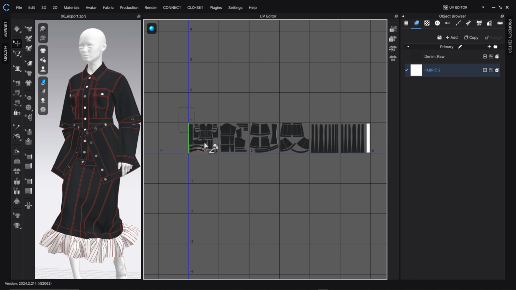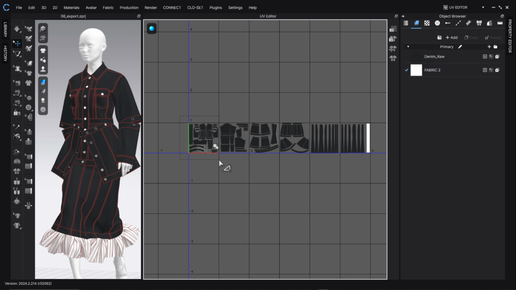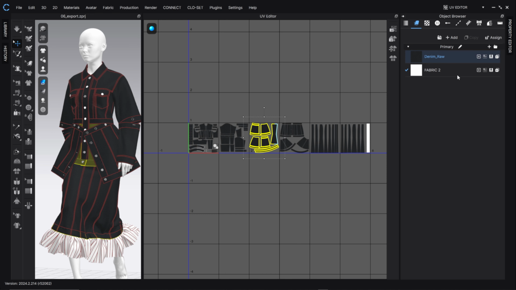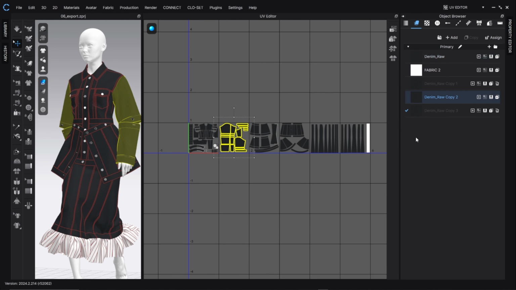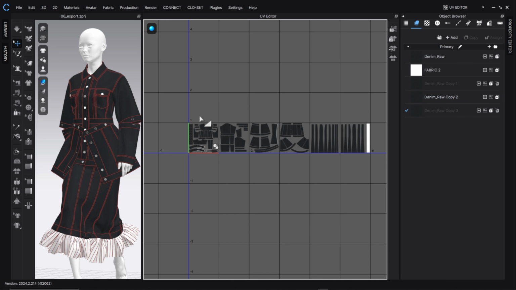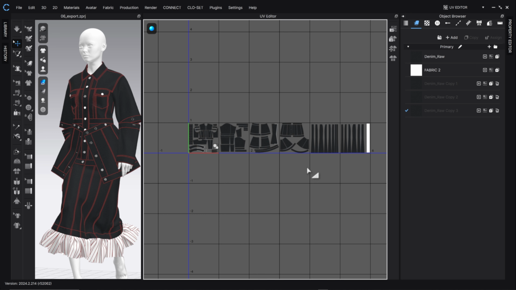When we're inside Daz, it isn't going to read UDIMs like 1 to 6. It's going to just read each material. So we want this to be one material. We want this to be a second material. These sleeves here, we want this to be a third material. So you could just start to copy your denim, make some iterations of that. And then these pieces, you say you want to be this denim, you can change that fabric, and so on and so forth. But the idea is that each tile has its own material, because that's the easiest way for us to work inside Daz. So let's export this and I'll show you how we fix it up in Blender.